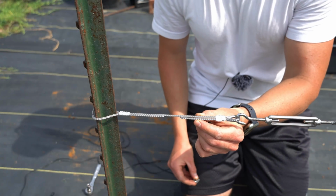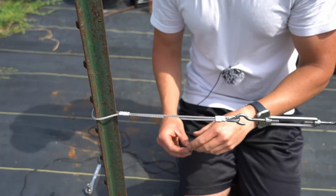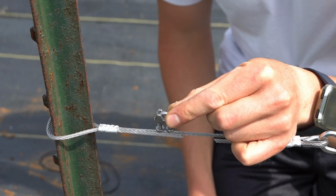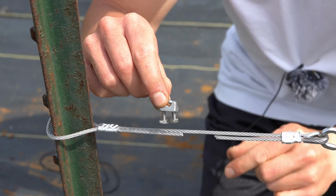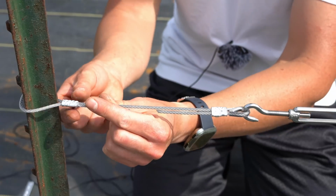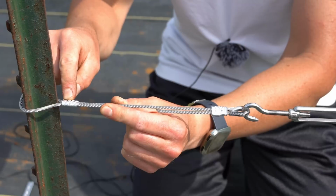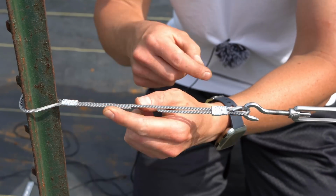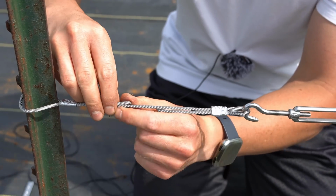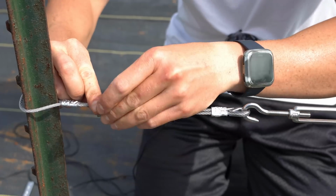Now that all of our cables have been run, we're going to go to everywhere where we pressed on one of these crimp style clamps, one of these compression crimps, and we are also going to apply one of these adjustable type clamps that come in the package of hardware that I've linked in my Amazon storefront. And this is going to add a layer of protection just in case, because there is quite a bit of tension in this line. If God forbid one of these crimp clamps were to break and then the cable were to snap back at you, we want to apply one of these adjustable clamps right behind it, so it will grab the cable and it won't come at you full force.